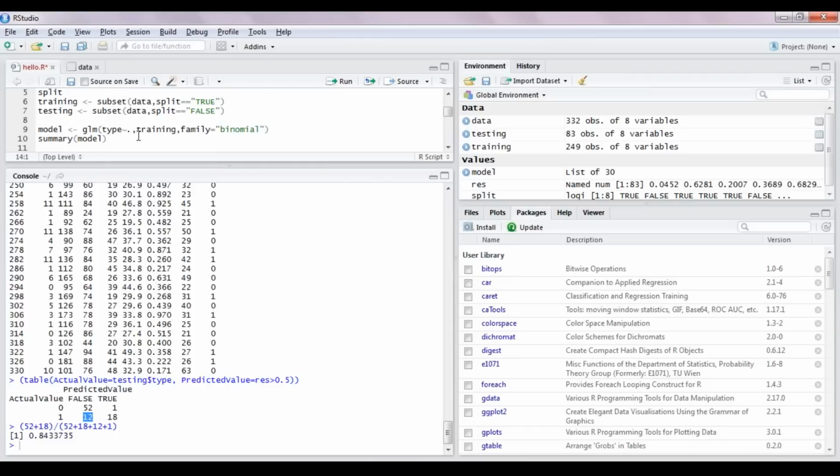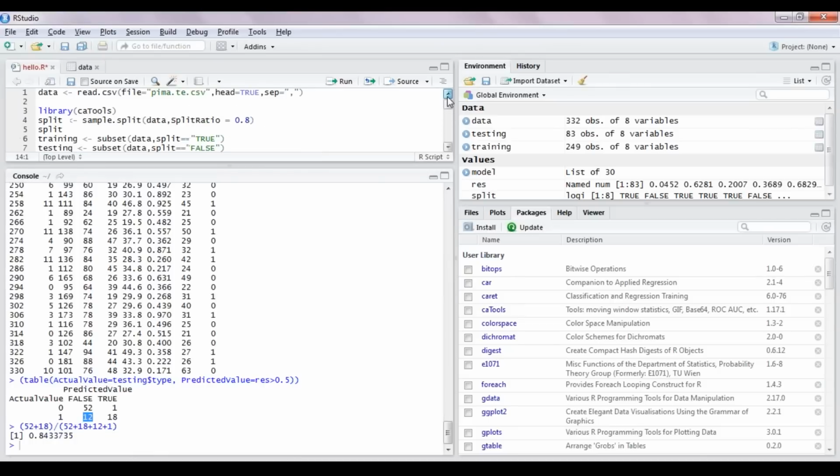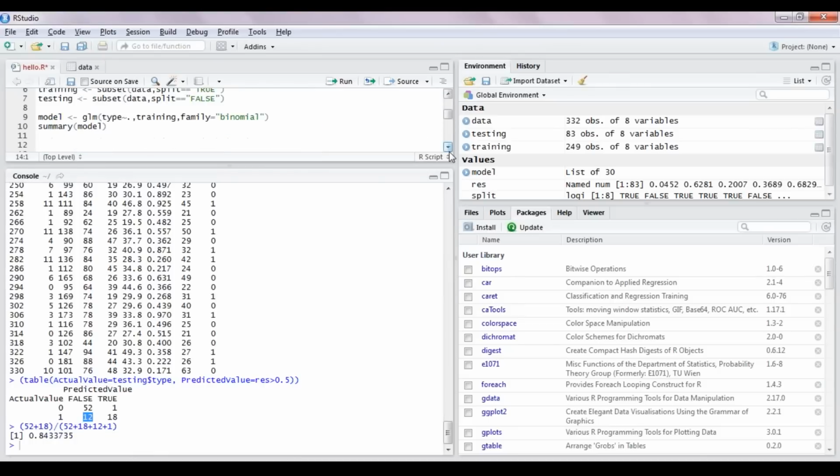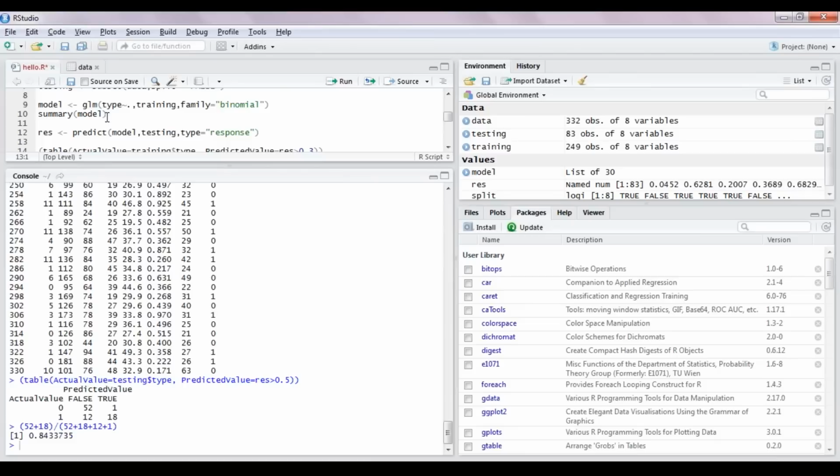So let us change our RES. All right, so this is our RES, guys. So let us change this to training data set. All right, let's run this command.